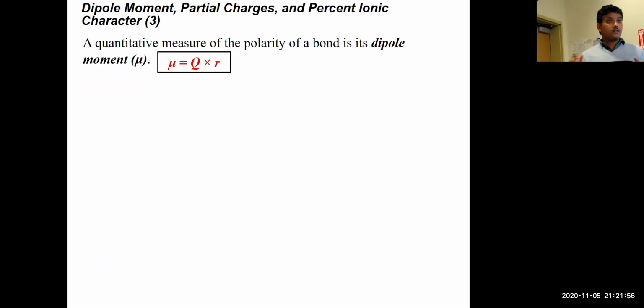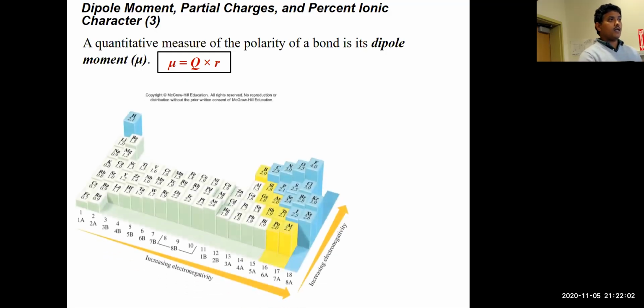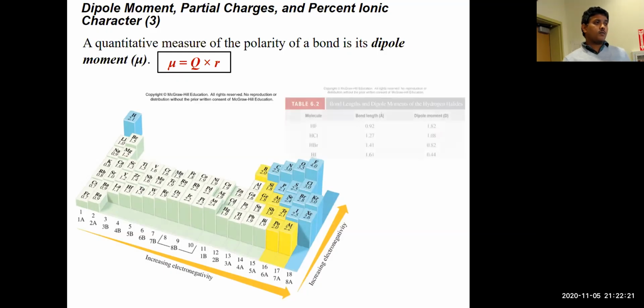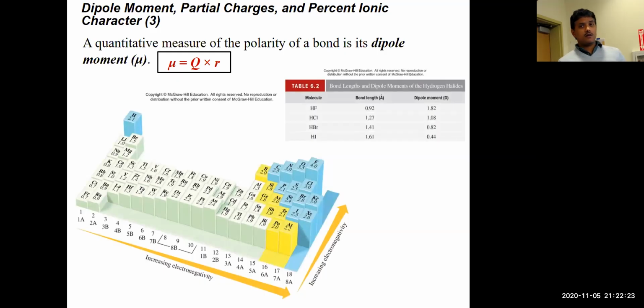All right, before I move on, I just want to remind you of the values of the dipole moment. I have a couple of general examples to show you the dipole moment differences. So here is the electronegativity chart. Again, I'm going to use that chart a lot, and I'm going to show you the chart multiple times. So dipole moment, let's see how it is related to the type of polar covalent bond. Look at this table that you are looking at here.